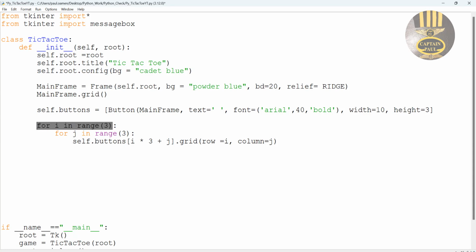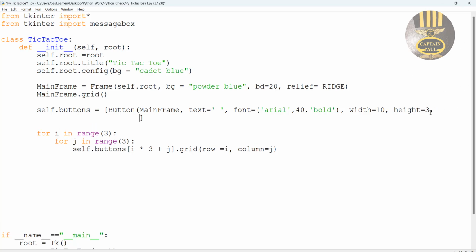Grab hold of all of these. So here, first of all, let's enter a comma, come down here, and I'm going to say command. That is going to be lambda. Okay, and that is going to be I equals I column.